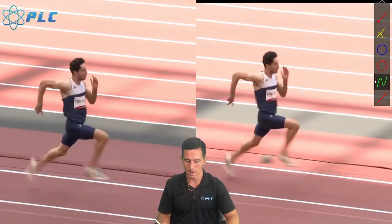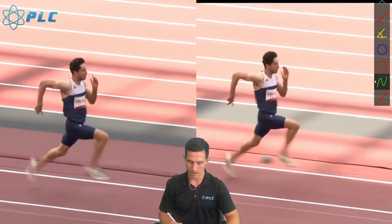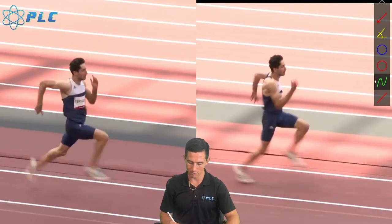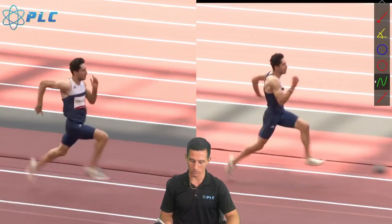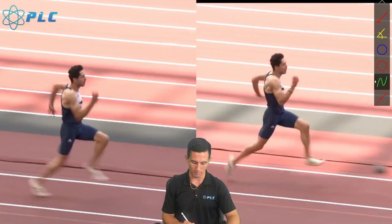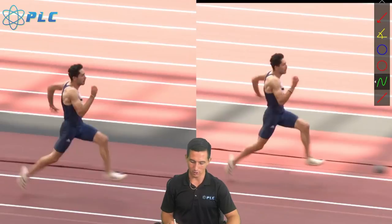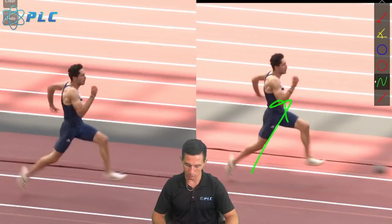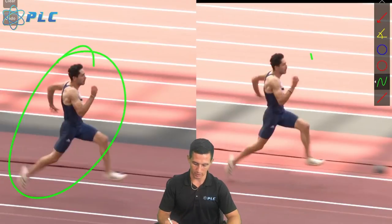When he's pushing off, he seems to be getting a little bit more just pure vertical force on the left, whereas on the right it looks like he's getting more of a horizontal and vertical push. He just looks like he was running faster overall, getting all the way up onto his toes more effectively — just a better run. He'd really warmed up and was ready to perform at the highest level, and this was his last jump so he's going all out. As they're getting into the actual run, you could see how upright he is here on the right — he pushed off and you can see the positioning he was getting into.